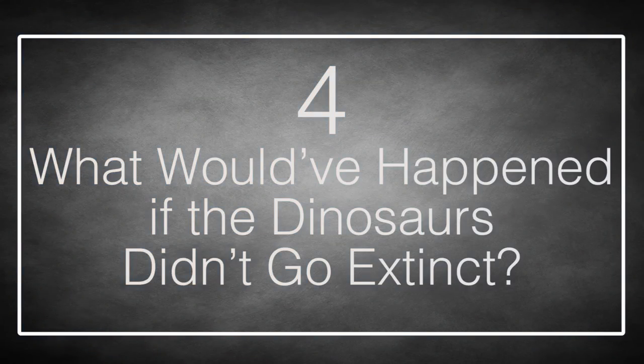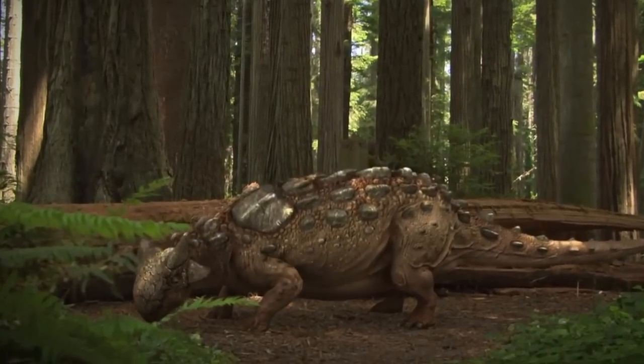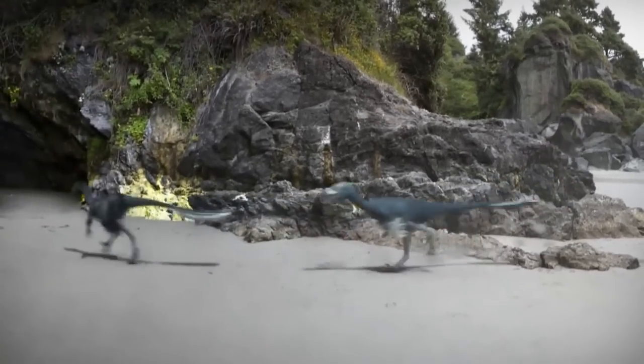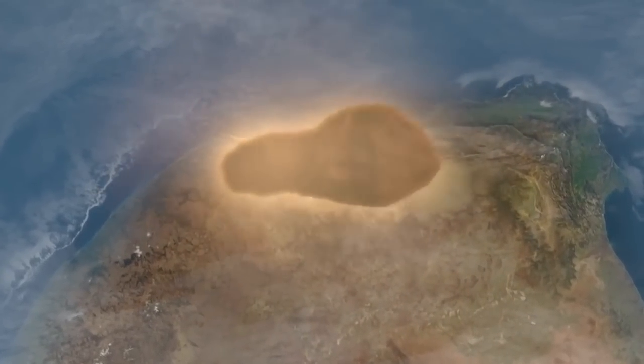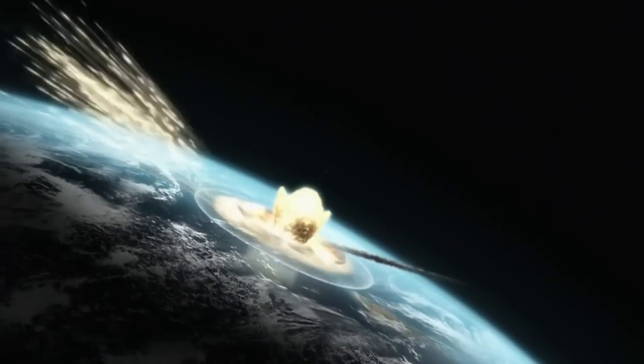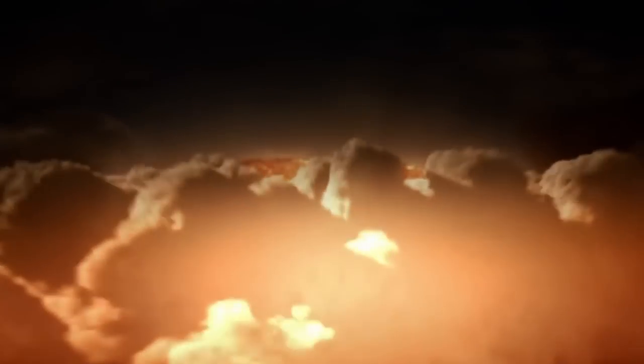Number 4: What Would Have Happened If The Dinosaurs Didn't Go Extinct? About 66 million years ago, 80% of life on Earth was wiped out. This included the dinosaurs. There are several potential culprits in killing them off, such as a comet, or asteroid, or even a supervolcano, or possibly Jeff Goldblum. The point is, we can't be sure. However, the Cretaceous Paleocene extinction was most likely a combination event, and the death blow was a six mile wide asteroid that hit the Earth in the Yucatan Peninsula in Mexico. This caused mass wildfires, and a lot of ash and dust got into the atmosphere, which killed off a lot of the vegetation. But what if the asteroid never hit Earth, and the dinosaurs weren't killed in a massive die off?